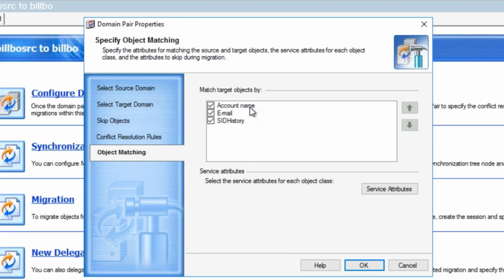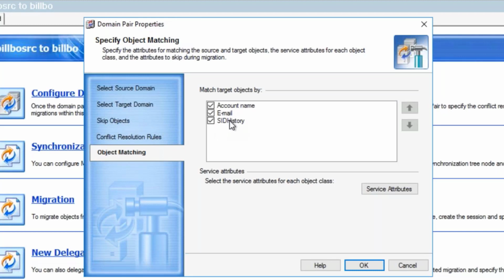Here is the most important thing about matching target objects by SAM account name. It is the only one that pre-exists on things, right? The SAM account name on a created object is there because you have to create objects in Active Directory, and it's there. But email address is never going to match, unless you pre-populate it. The same with SID history. You have to pre-populate the SID history in the target users in order for our SID value from the source to match the SID history of the target.